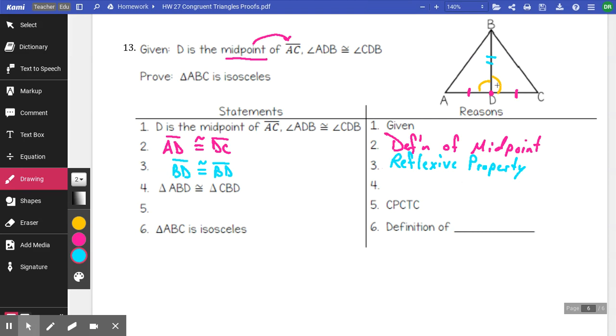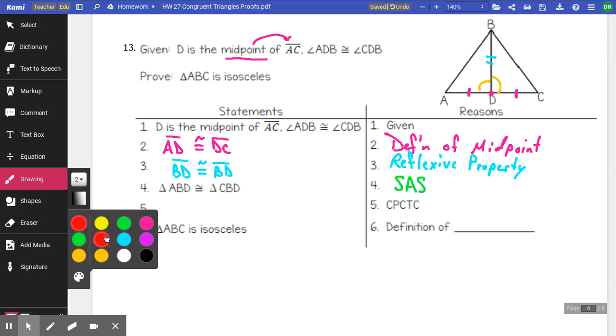So now that we've marked these three pieces of information, why are the triangles congruent? And that would be our theorem of side angle side. And again, now that we know the triangles are congruent, why would other parts be congruent? Well, remember that's the definition of triangles being congruent. So let's look here. What is it we're going to put down here? Are we going to put a pair of angles or a pair of sides?